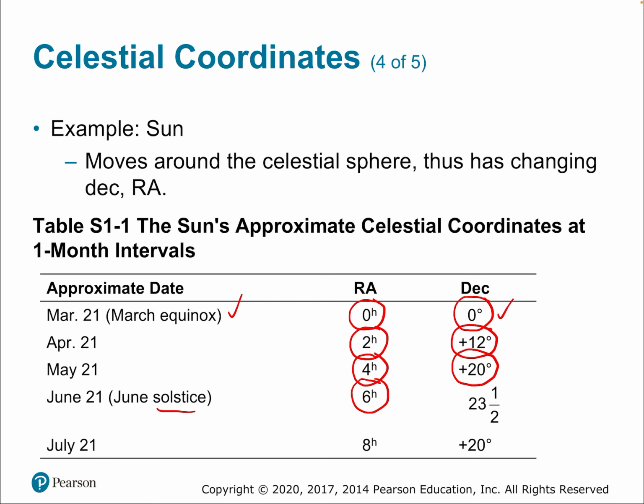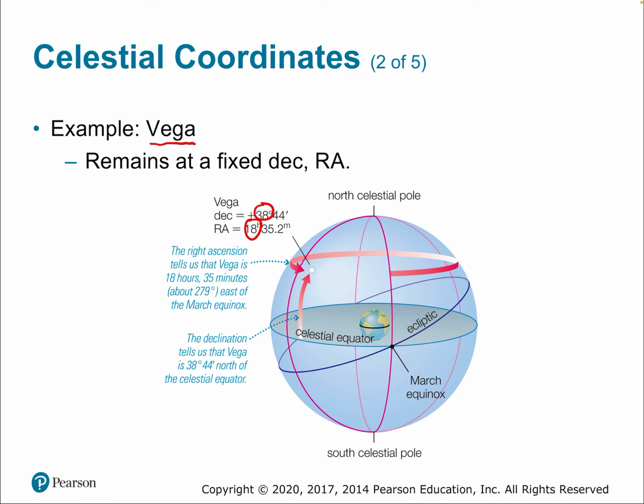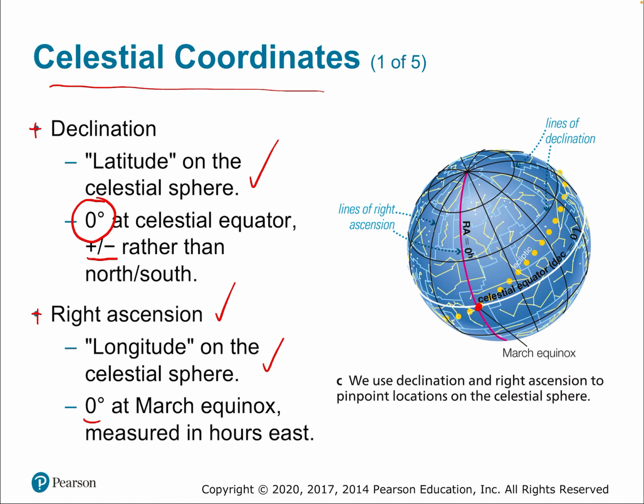And I think that's something I need to pay some extra attention to, and want to make clear for you: we do measure right ascension in hours, relative to that zero point, and 24 is the total amount to go all the way around. So the values go from 0 up to 23.99 and then back to 0. That's different than the way we do longitudes on Earth, because we just stick with degrees. Longitudes relative to 0 at Greenwich, England, are measured in degrees.